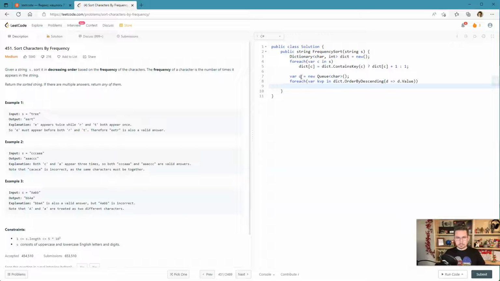Okay, so now I have a sequence of characters ordered by frequency. Now I need to take the key, and based on the value of this key value pair, I need to put it in the queue that number of times.